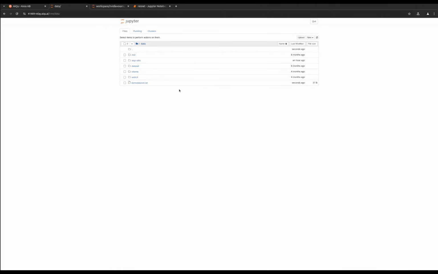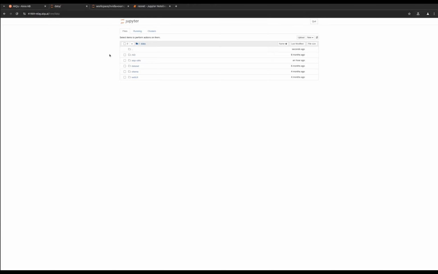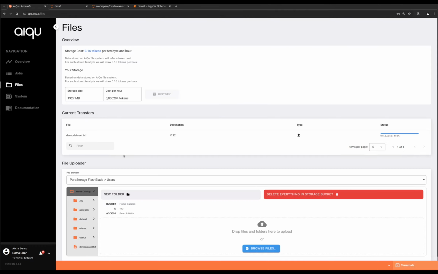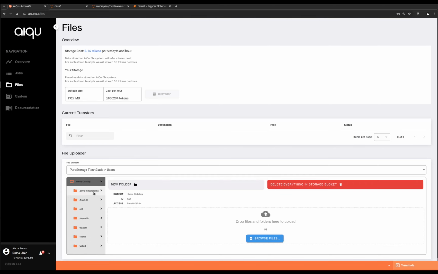From inside the job, we can also choose to delete this file. Delete selected. Delete. If we now go back to AiQu, we'll update the page, and we'll find that the demo dataset file has now been removed.